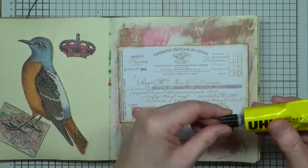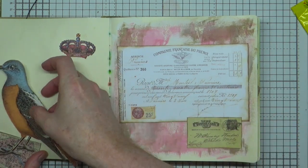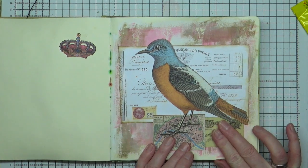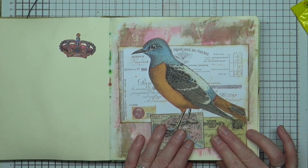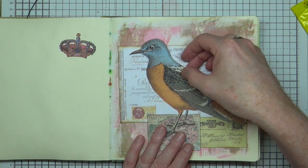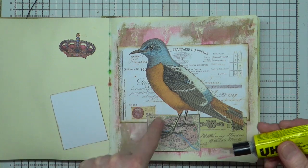Okay. About there, wasn't it? So let's just quickly bring that back in again, just so we know. I want the postcard to show. That's it, just so it's off that way a little bit. There we go. So this little stamp here is actually not going to be seen, but yeah, I like that. Okay. So this piece now, this is the Corinthian detail piece. I want it to go underneath here.